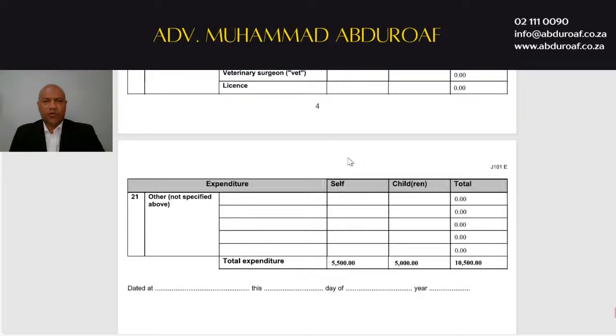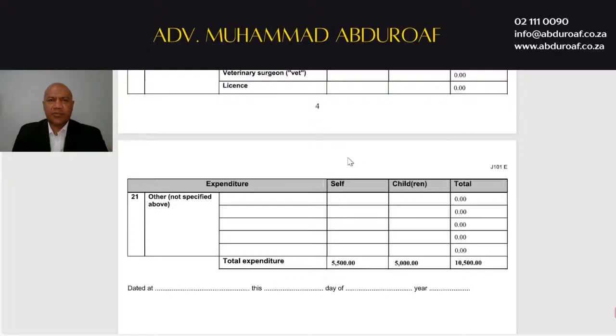Once you completed this form, you would either take it to the maintenance court if you're not already there, and the maintenance court would process it. Many times they require a copy of the minor children's birth certificates. On a recent matter, the maintenance court wanted to see the original birth certificate of the minor children before they would have processed this application. What do you do after you've issued this application? Firstly, you wait for a date from the maintenance court for when you have to appear, and the other party would have to appear as well.